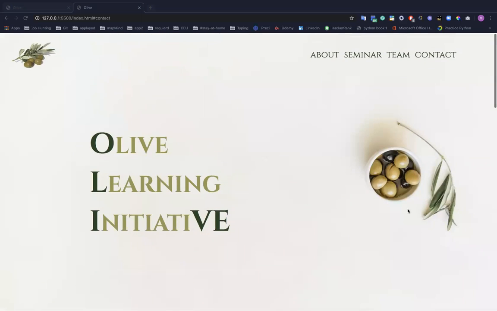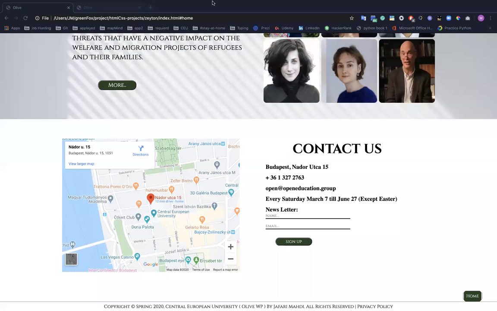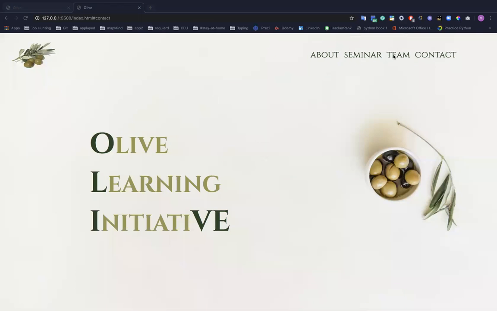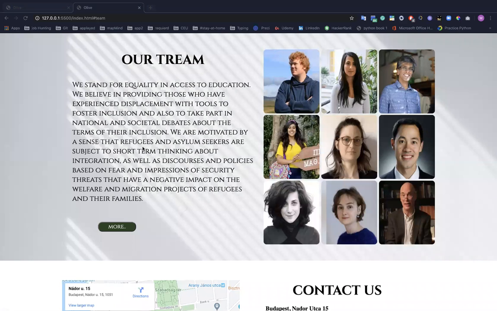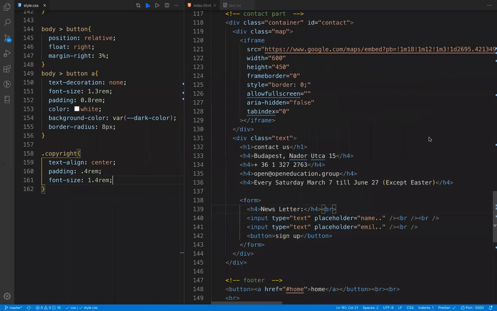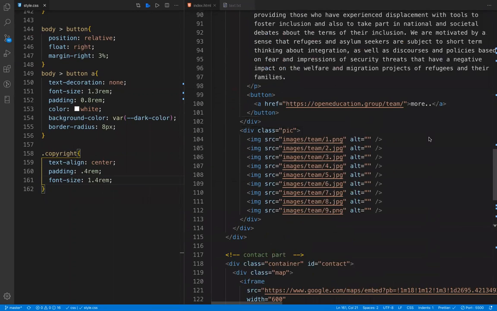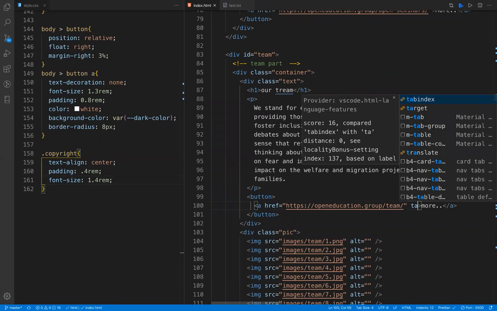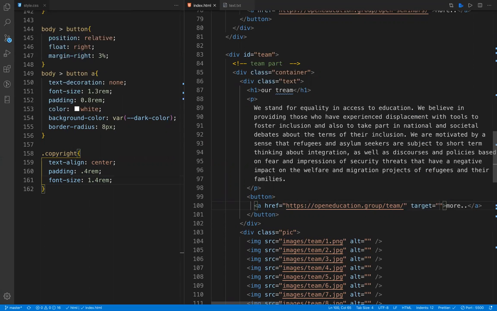So this is the page we were trying. Oh my gosh, it'll take 1 hour, 20 minutes. So, and yeah, you can see here, if we click on the theme, we go on the theme. If we click here, oh my God, I forgot to put target here in the theme part because it's exactly open at the same time. So let's check here. This always happens and you have to be careful about it. So here, yeah, okay, I forgot to put a target and put blank for it.